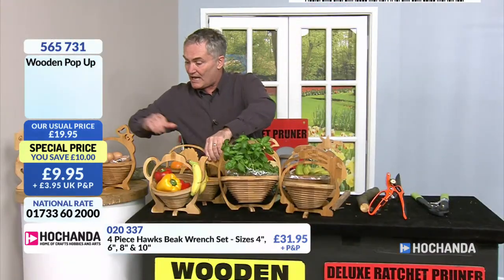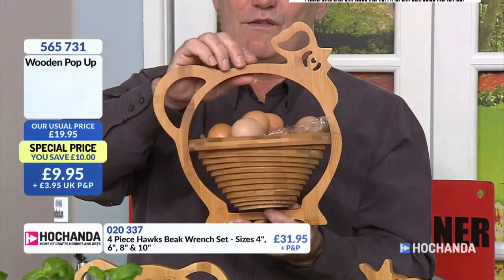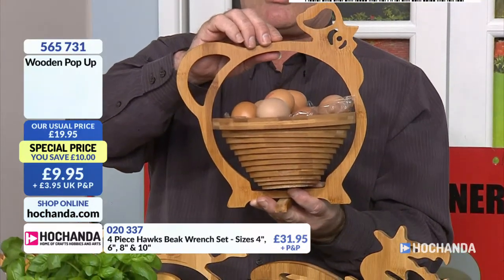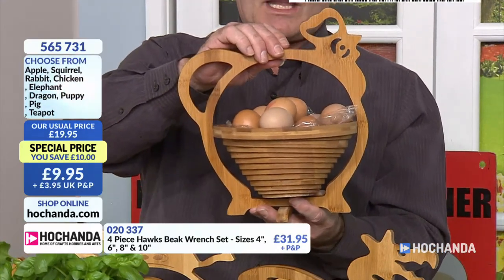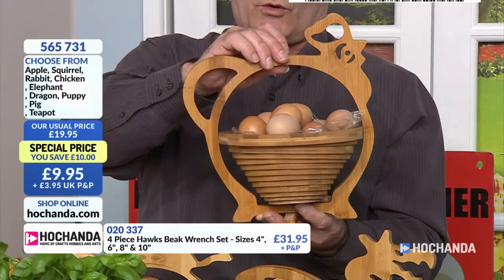And then the next one we have is the chicken. Now, this one was another very popular one. If you don't get the chance to get one of the rabbits for your Easter, you could also go on an Easter egg hunt with your chicken. Look, and then he's great for the eggs afterwards. You can get over 1,000 eggs in the chicken, as long as it's frog spawn, okay?